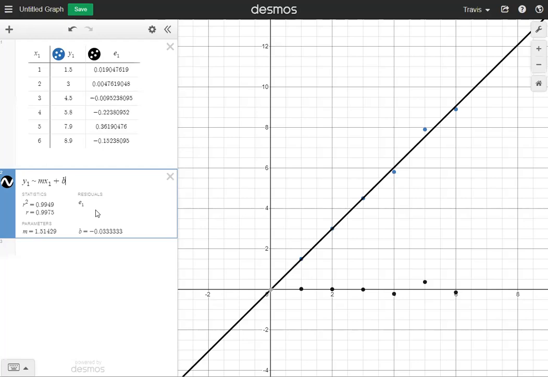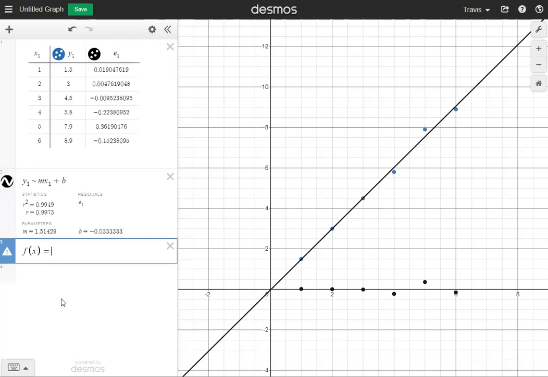Okay. So the next thing we're going to do is we're going to click into box number 3. Box number 3 down here. And we're going to type in our regression line. Now we're going to be using f of x. So I'm going to need f of x. And we're going to have it equal to mx plus b.